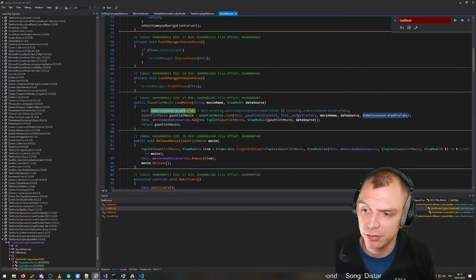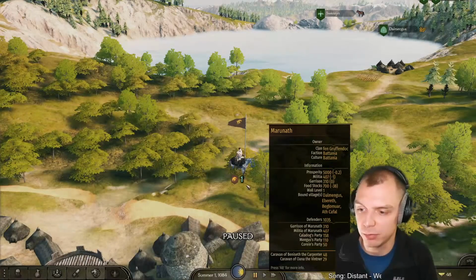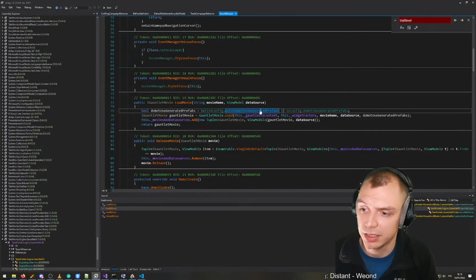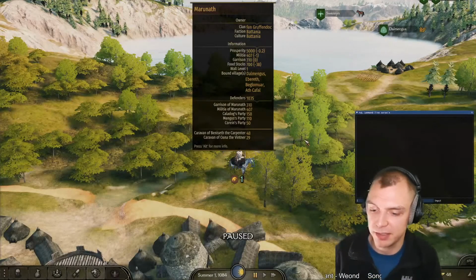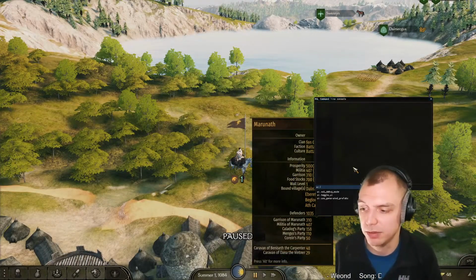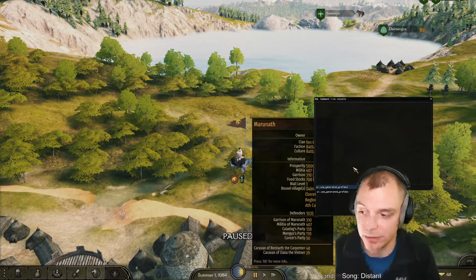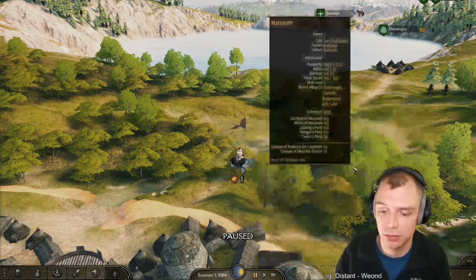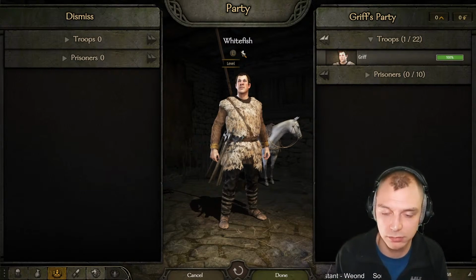But the important part here, the thing that you should know now, why our party screen did not work, is because the party screen is loaded from a generated prefab. So they made some changes to the UI system because it was too laggy. So now if you want to actually load the party screen from your XML, you need to set UI.useGenerated_prefab 0. And now you can see that my name here updated to whatever I wrote to my XML.